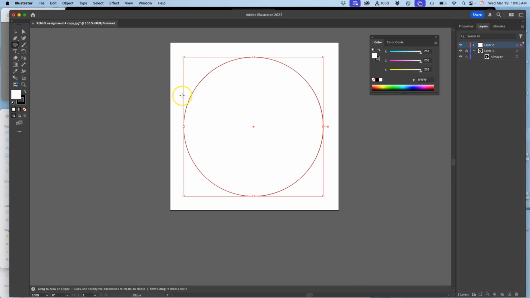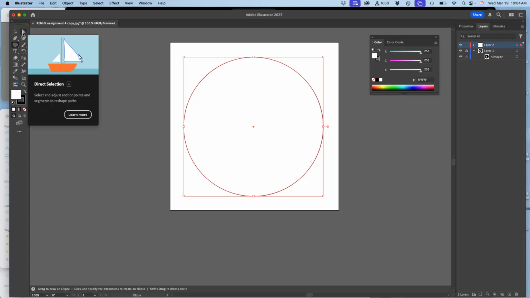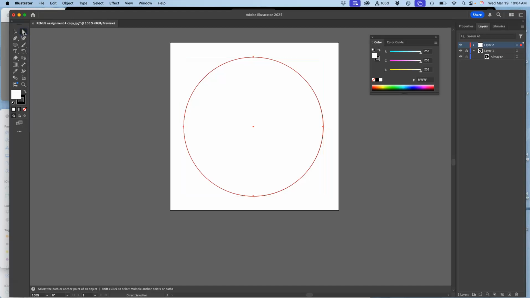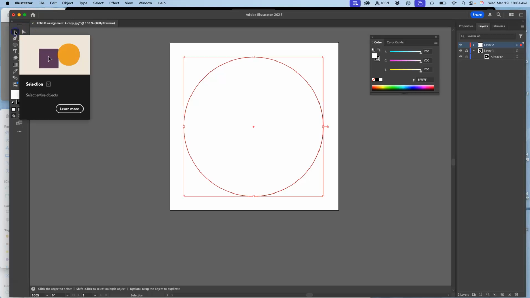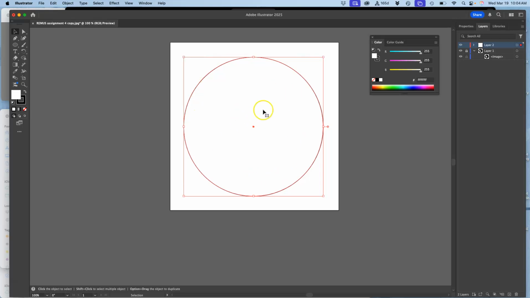Now, when you make a vector in Illustrator, to deselect it, you use this small selection tool. It's called the direct selection tool. It's like the move tool in Photoshop, but it's white instead of black. The black selection tool selects everything and allows you to move it and allows you to transform it.